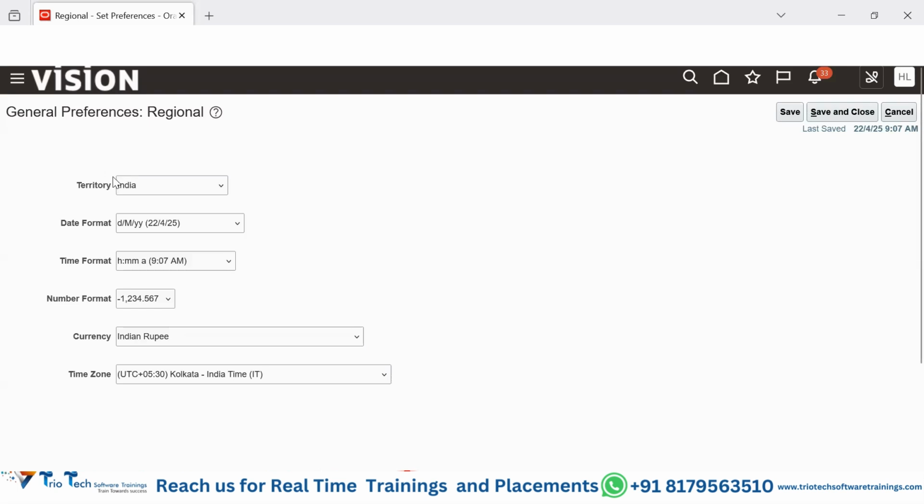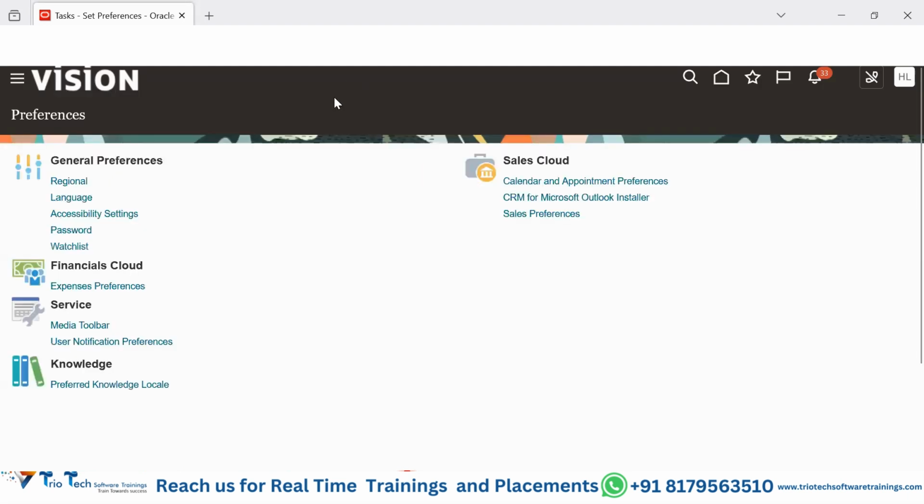Now, is it something that you're going to do on a mandatory basis? If I don't do it, is it going to impact in any negative way? Answer is no, it is not going to impact in a negative way, but this is just going to reflect all my data requirements as per the applicable regional requirements here, right? So whenever I'm running any process, or if I'm doing any reporting, everything will be reflected based on these details only. And even if I'm doing any transactions in the application, these number formats are something that will be used for the purpose of recording the transaction. So I'll just save and close this. So this is going to be my first prerequisite in terms of accessing the application that I should be following.